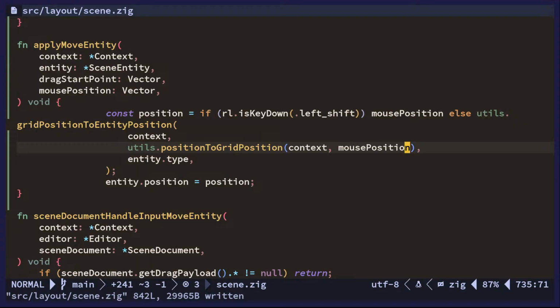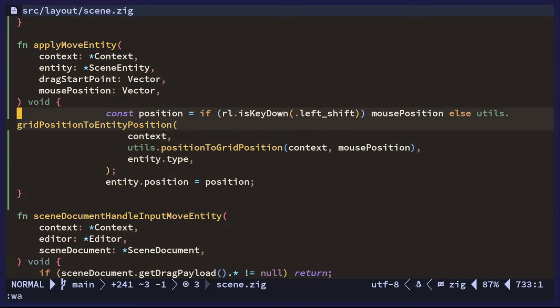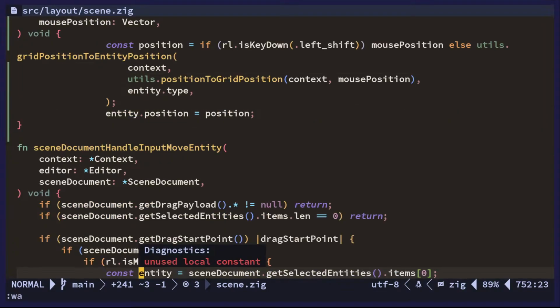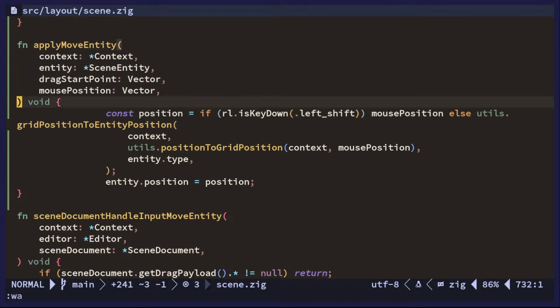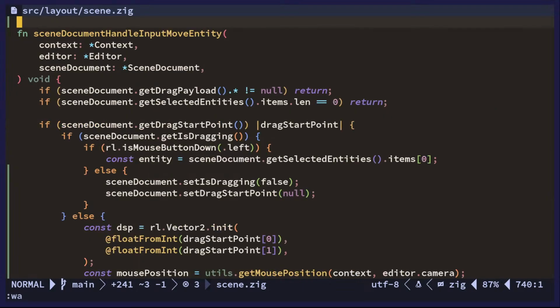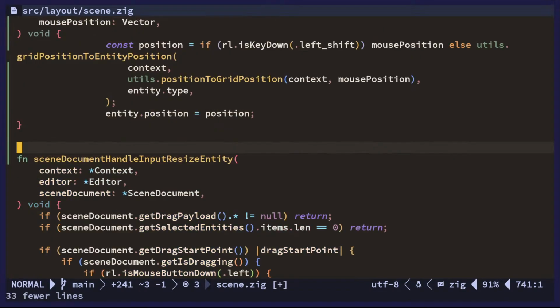Wait, what the hell? Why did I do all that? I already have. I mean, okay, fine. And now, basically, well, we don't really have this anymore. I can get rid of this and this as well.